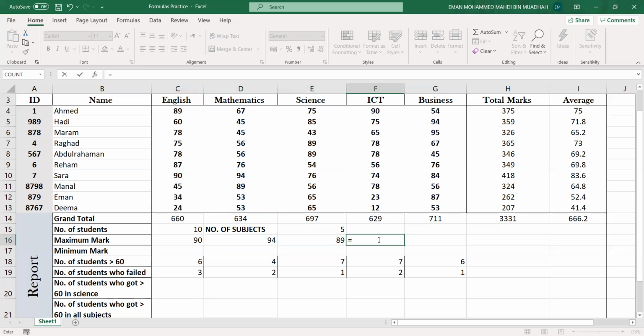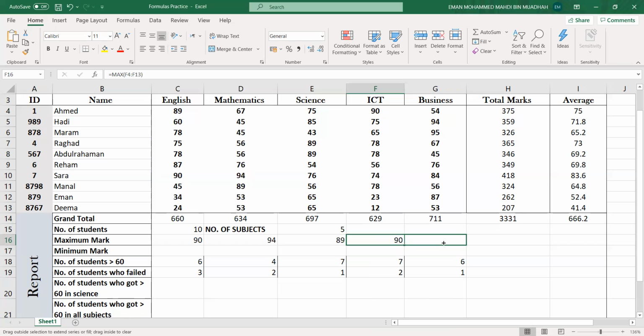The maximum mark in ICT: MAX, open the bracket, F4 to F13, close the bracket, 90. And we take it to G, this is 95. Yes, Ahmed.